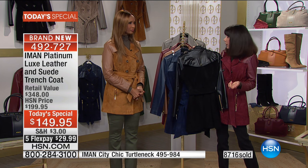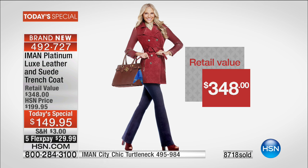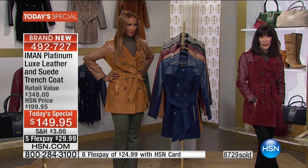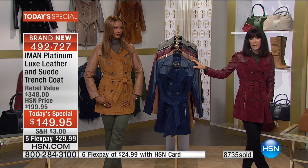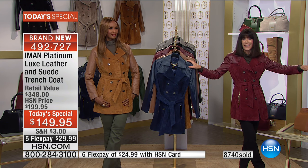Particularly when you think about $350 elsewhere — when you see that price, it's almost impossible to appreciate the quality of what we're getting here. We have our style expert Jackie Moran with us. Jackie, Iman's trench in particular looks incredible no matter what the girl's size is, no matter who you are — it's the perfect coat, isn't it?